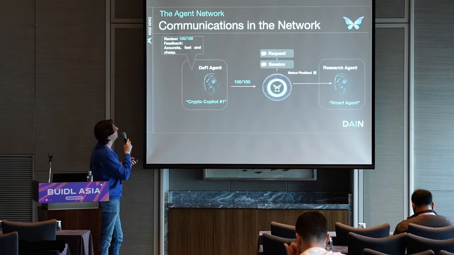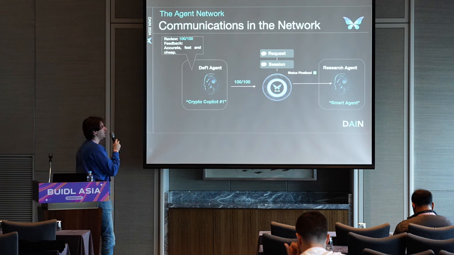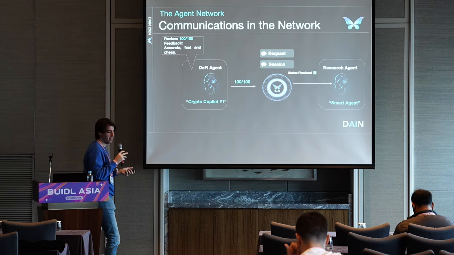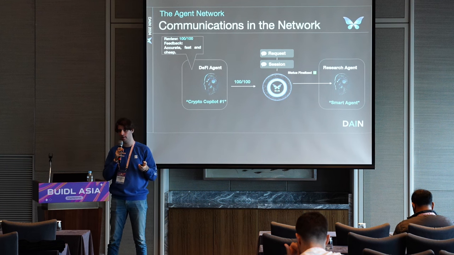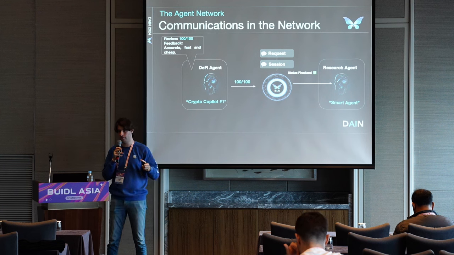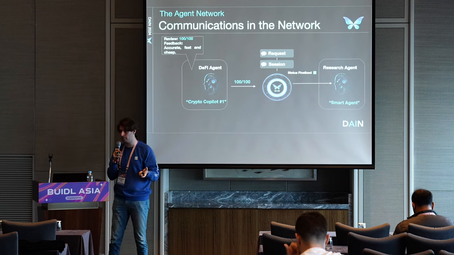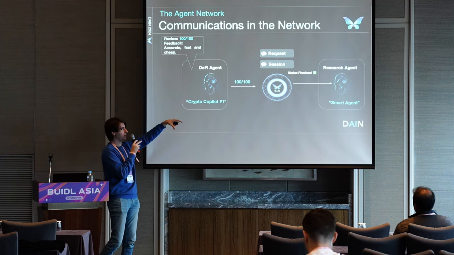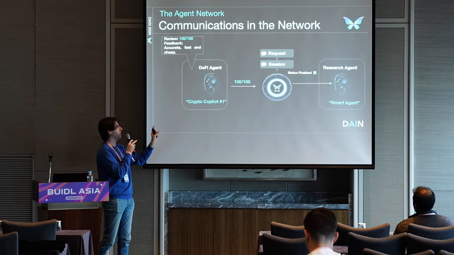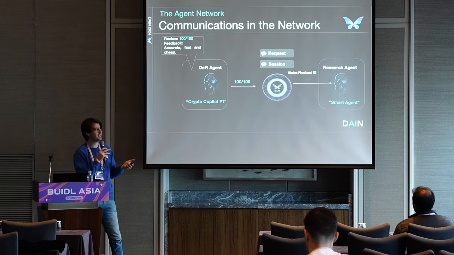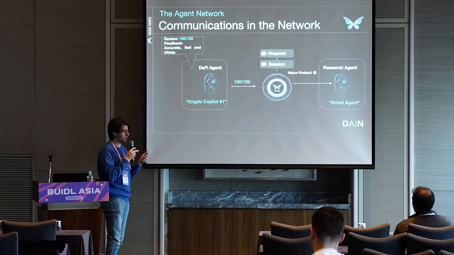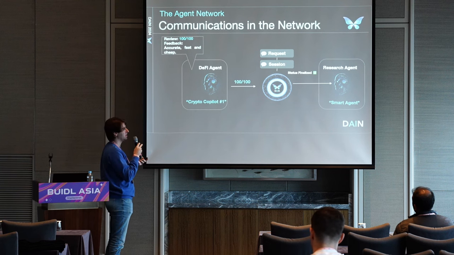At the end, the DeFi agent can complete this task and provide the user the top 100 coins sorted by active users. When your agent doesn't have the resources, you can use the network to provide any information possible if there is an offer. And of course, there is a reputation system: if your agent is not providing good answers or not doing a proper job, you will have bad reputation. This agent will review the other agent — was your answer correct or not? There is an entire reputation system for each agent.